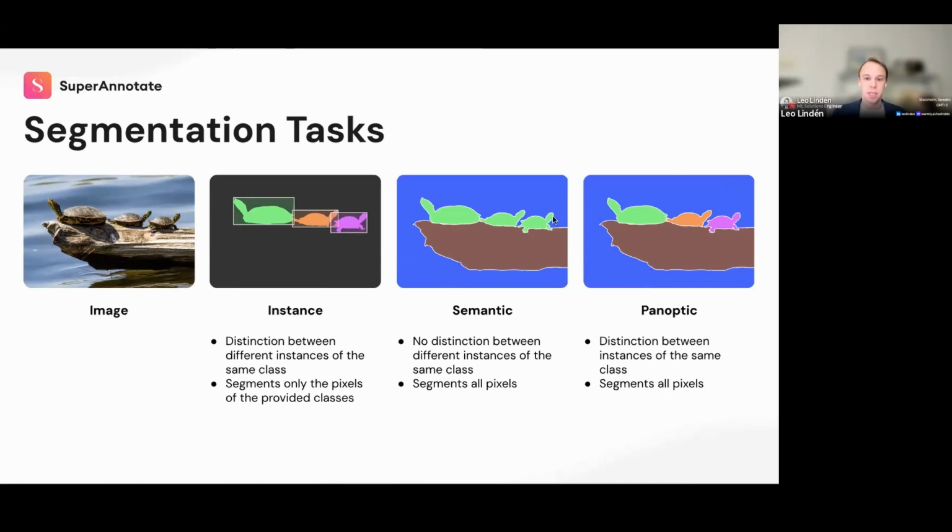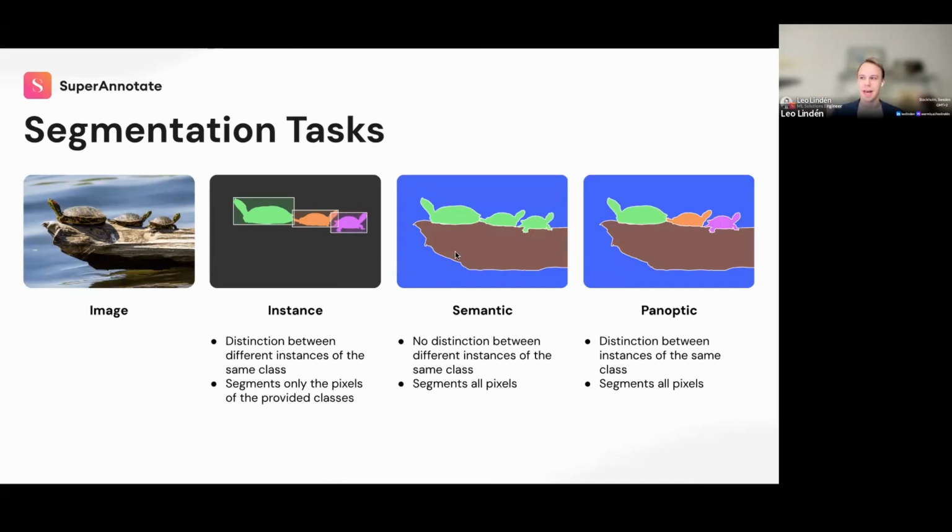We have other types of segmentation also. Of course, we have semantic segmentation. Here we're interested in the entire image, breaking down each and every pixel and assigning a class to that. But we don't make any distinction between different objects. You can see here, all the different turtles are treated as one and the same object. But you can also look at what's called panoptic segmentation, where we combine these two and both break down the entire image, but also try to segment each of these objects apart as well. So that is a high-level overview of different types of segmentation tasks.